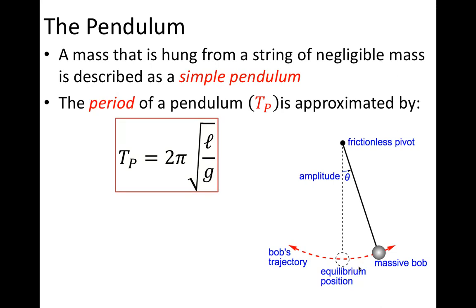Now, we can find the period of a pendulum, and we're going to use T for period with a subscript of P to distinguish that it's a pendulum's period, as opposed to T sub SM from last section for the spring mass period. And again, the period depends on the properties of the system.